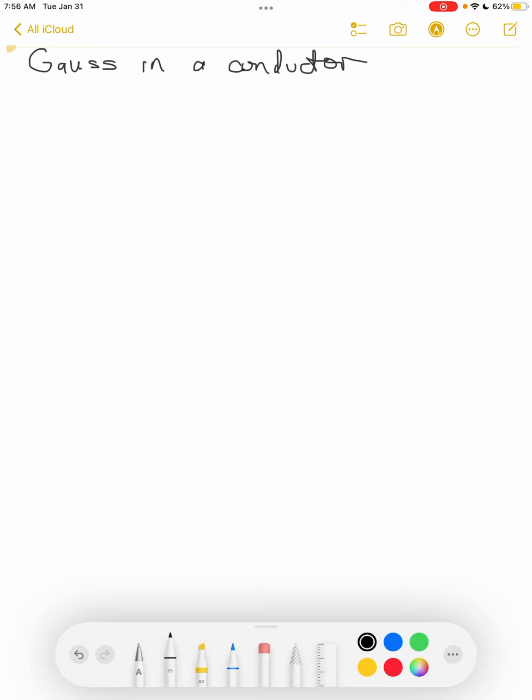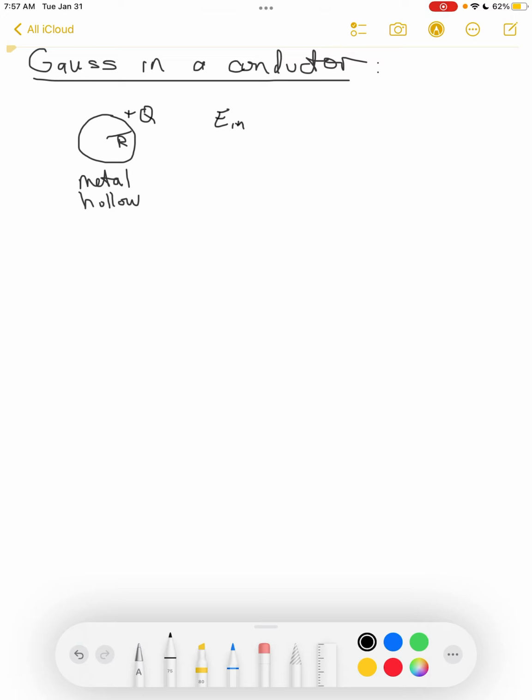Now, I think everyone loosely knows that a situation such as the following, let's say this is a metal sphere. Let's say it's hollow. Let's say it has a charge of plus Q on the surface. Everyone knows that inside, let's say this thing is of radius capital R, the electric field inside, which effectively means the electric field when r is less than big R, is going to be 0.